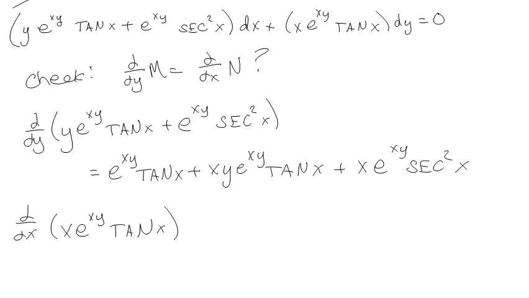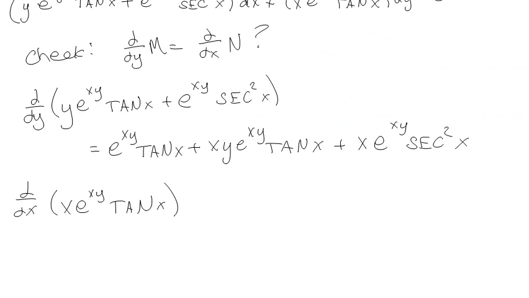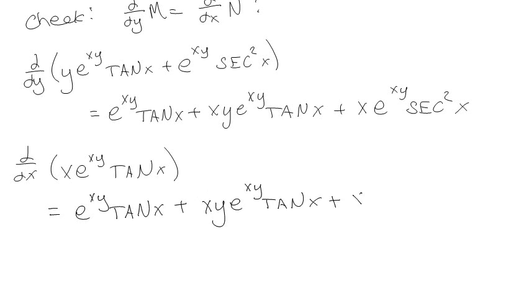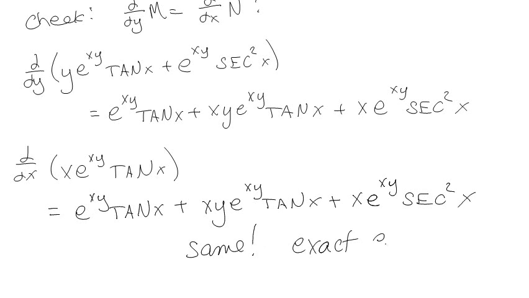So assuming you've done that now, or know what we're doing at least, let's play around here. Prime the first one is just 1. All right. Prime the second one with respect to x is going to be xy. And then prime the third one. And if I look, those two are the same. So this is an exact equation, so I can use my strategy on it.